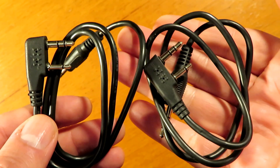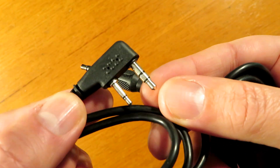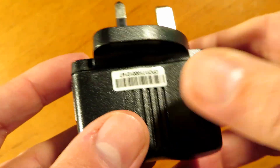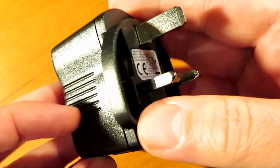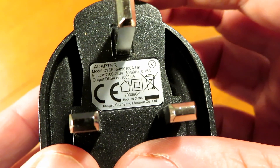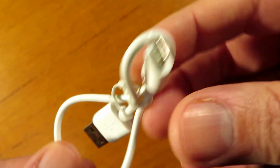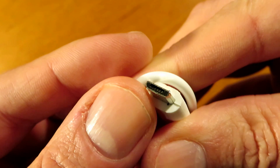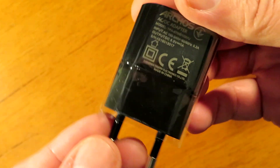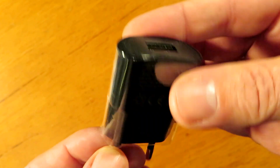It comes supplied with some unshielded leads which have the Kenwood-style connector with a 3.5mm jack. It also comes with a USB power supply unit for charging — a little bit of overkill since most people have something already — and strangely it also came with an Asus one as well. It comes with a very short micro USB lead and what appears to be an Arcos adapter, though I'm not sure where that came from.